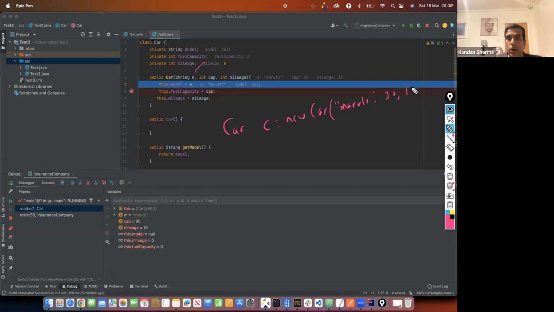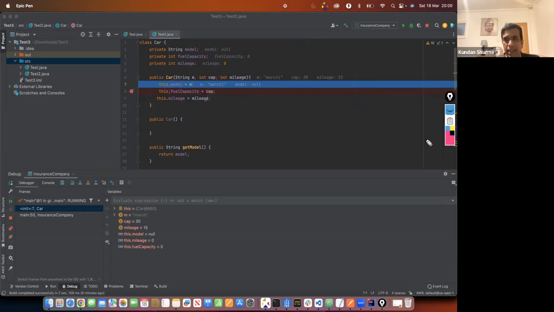And 30, 15. I wrote my code like this. So this value, whatever I passed, it comes here. This M is a local variable which is carrying the value as Maruti. Whatever value this M is having, Maruti, can you please assign this to the instance variable model? So this will be initialized with the value Maruti. After this line, at line number 8, if I see the value of model, this will not be null. It will be initialized with the value as Maruti.